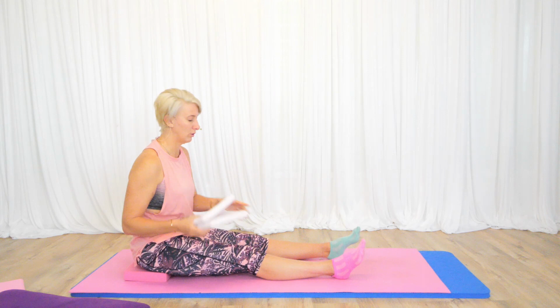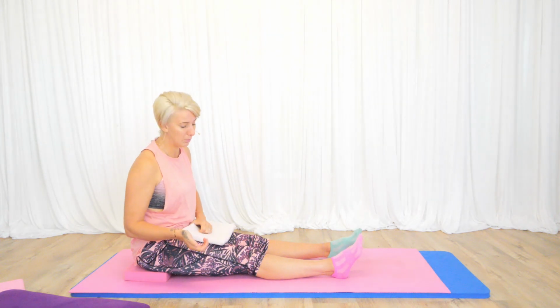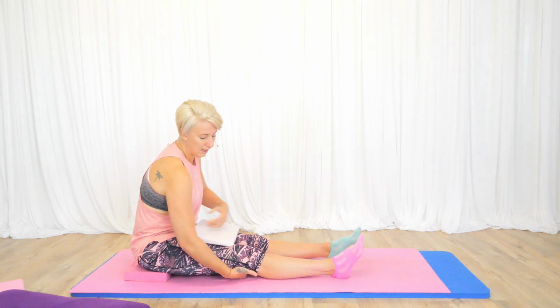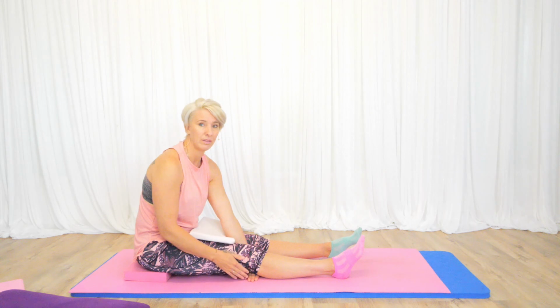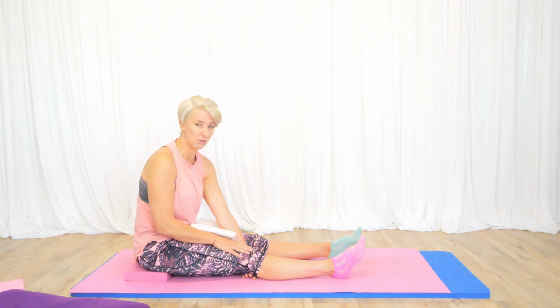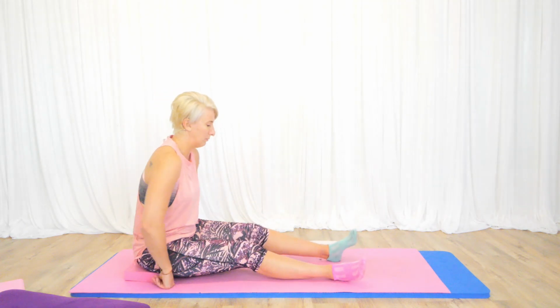So just make sure that you're looking after the back of the knees. Sometimes people don't even know that they've got hypermobile knees. So you can see I've got space between the back of the knee and the floor. Now, if you're hypermobile, sometimes you're not going to have any space there. It depends on how they hyperextend. So just be very cautious with the joints.